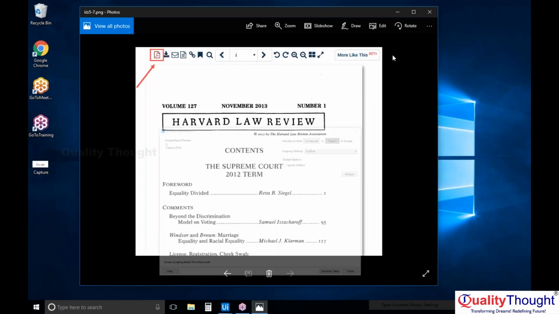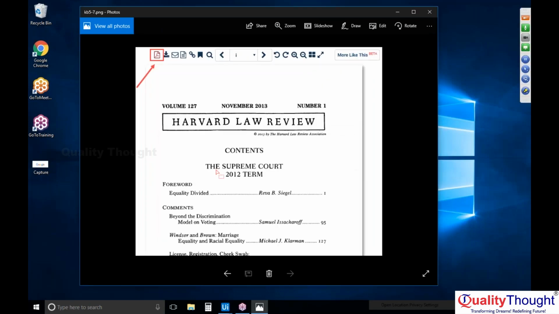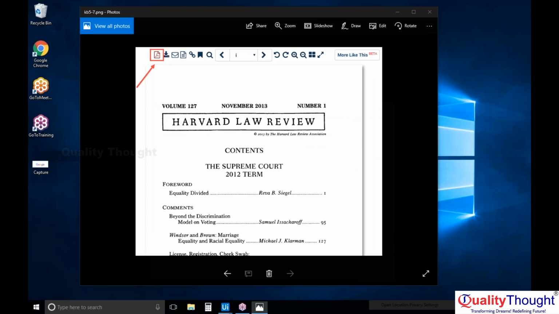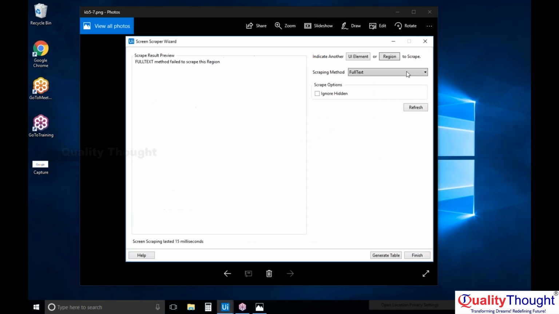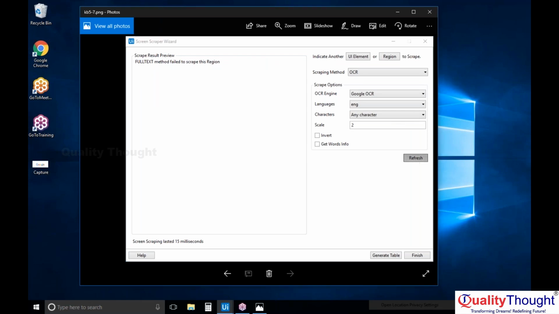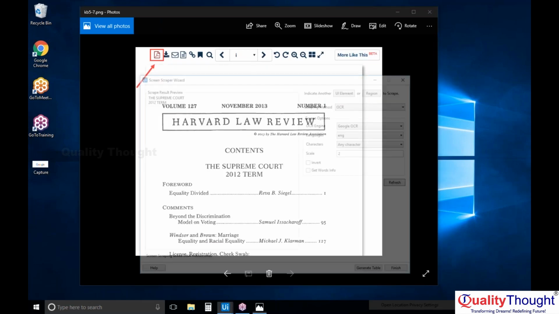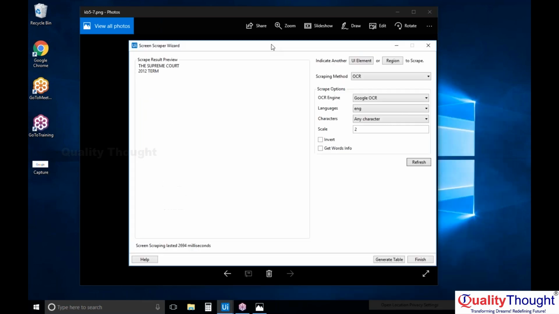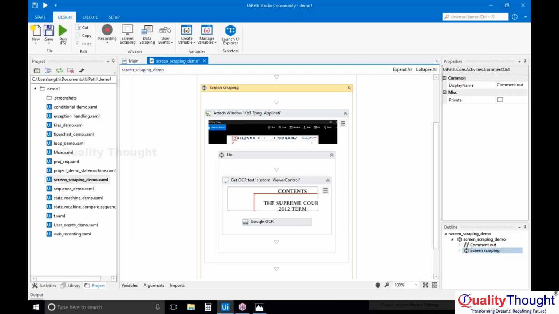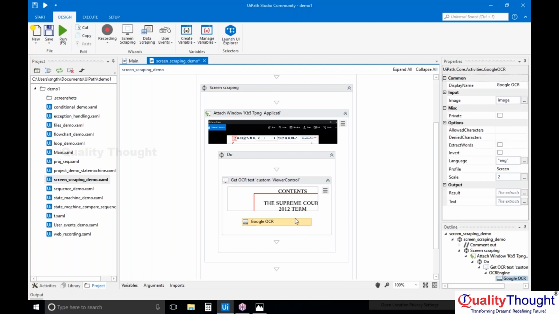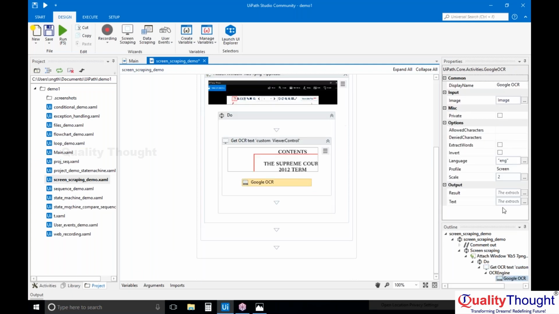Let me select this region, give the Supreme Court 2012 term, change to Google OCR, and then give a refresh. Click on finish. The moment you click on finish, you have a small piece of code, and in this you have this text output, right?